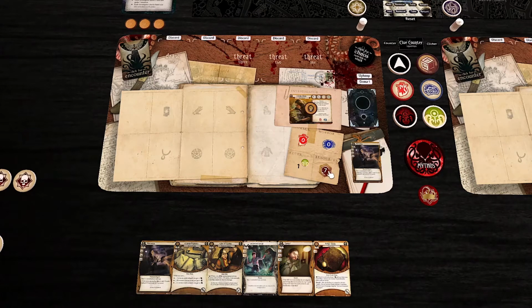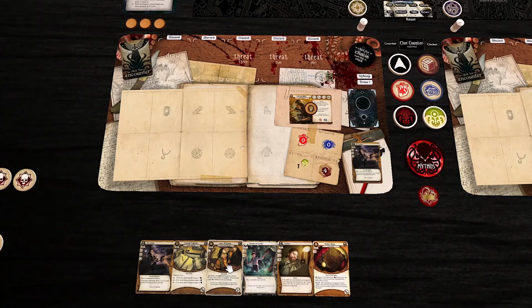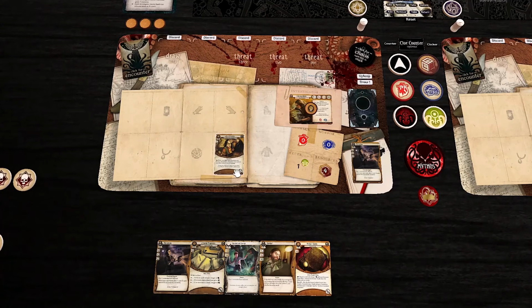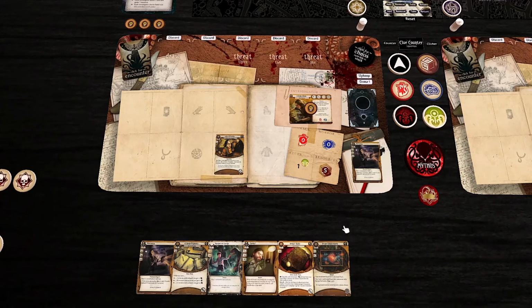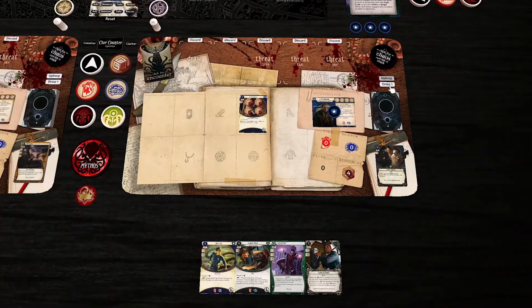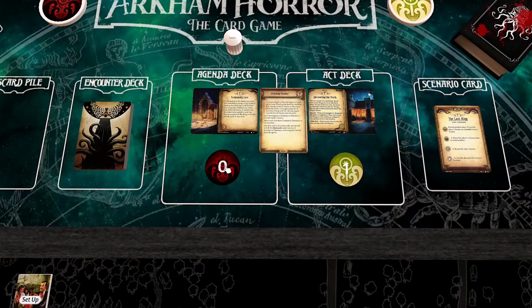But what we're going to go ahead and do is we're going to go 1, 2, 3 for a Disc of Insomnia, just in case an enemy pops up on her that we don't want to deal with this turn. Alright, so that's the end of the first investigator phase. Let's do our upkeep on both of our investigators. Get our first Doom here.